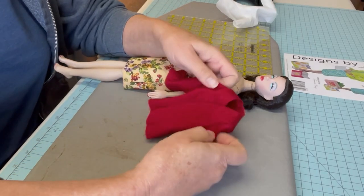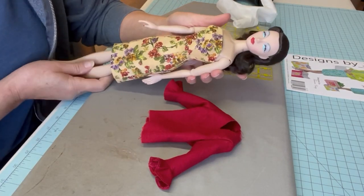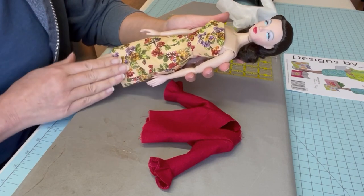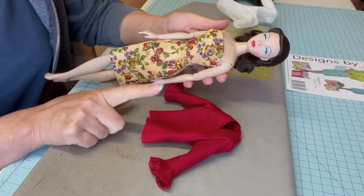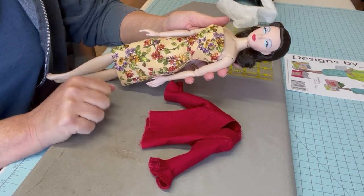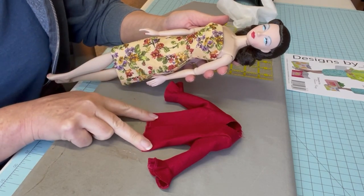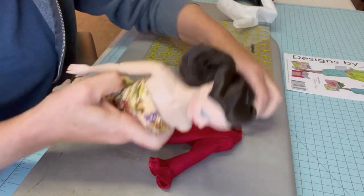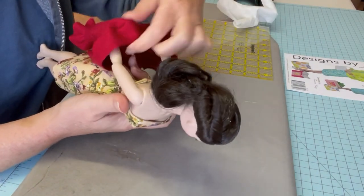So here's our progress with the jacket so far, and I really like how it's coming together. I actually made the dress for the invitation pattern for Jean out of this kind of antique looking floral pattern, which I really liked. And I love that I found the exact right color of deep red in order to match these flowers. So let's give that quick initial fit to her and see how the project's coming together. And then we'll move on to some of the final steps, and we're almost done with the construction.